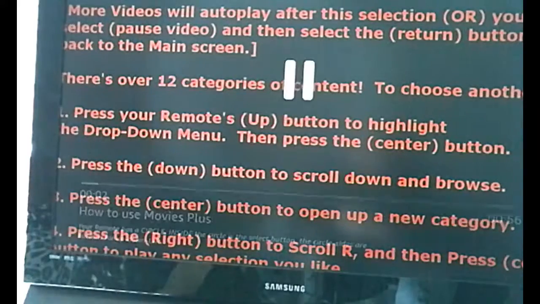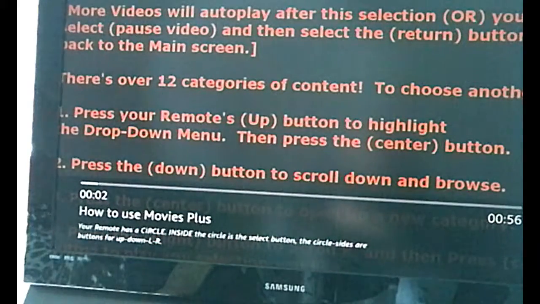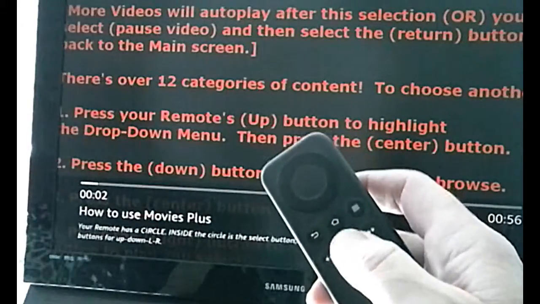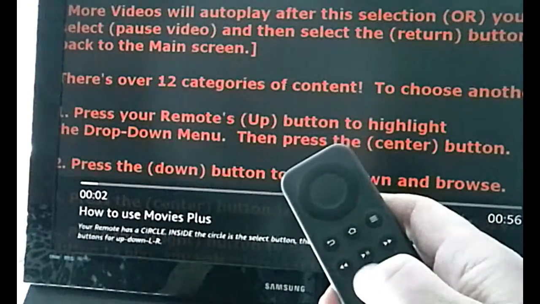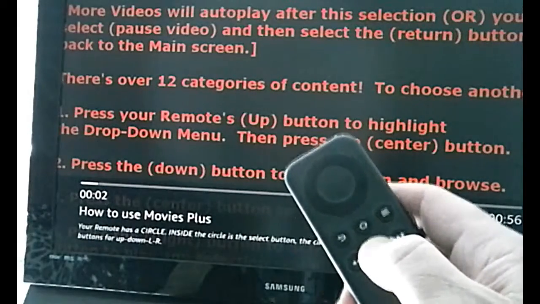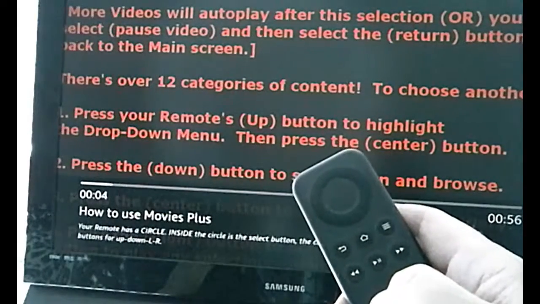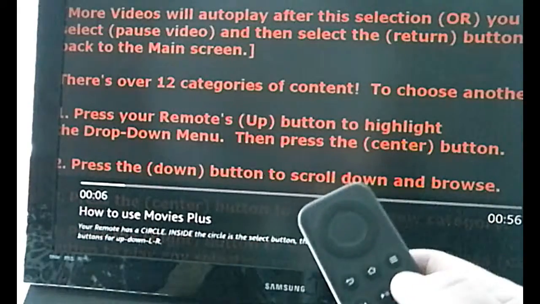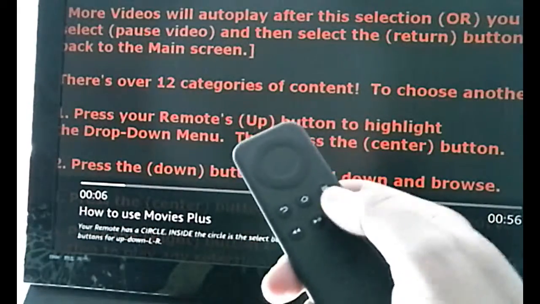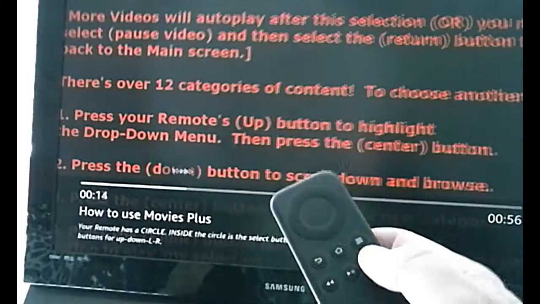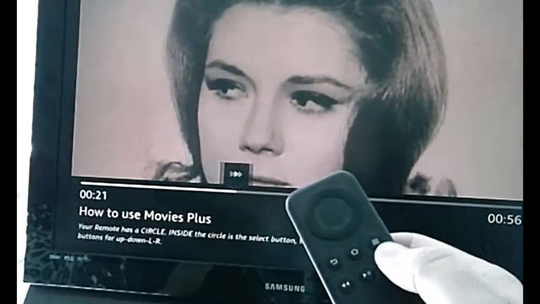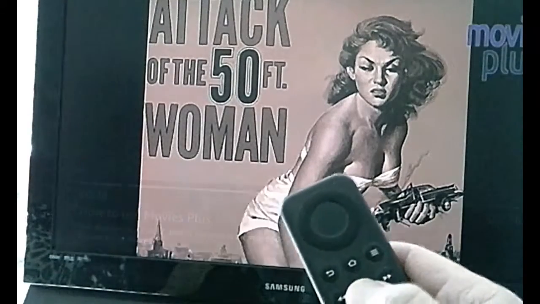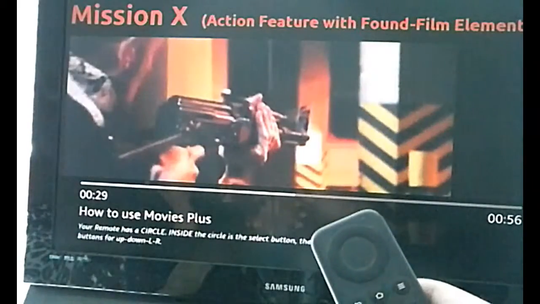Okay, let me show you the remote. I just hit that pause button right there. That one paused it. I'd like to play it again, depress it again, and it's playing. Okay, if I'd like to fast forward a little bit, I hit this button here. See how it fast forwards? See the arrow on the screen? Fast forwarding. Now I'd like to play it again. Let's hit the play button. And there we go. See?